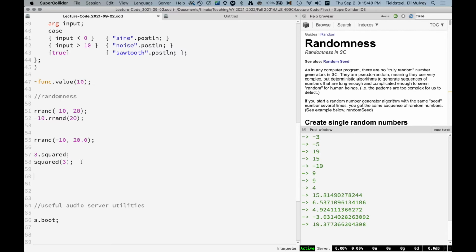The other random method I like to use is exprand, which is almost the same thing, except it provides an exponential distribution. And in practical terms, this means the values that it outputs will gravitate towards the lower boundary. This is particularly useful for all sorts of musical parameters of which we have a logarithmic perception, like amplitude and frequency.